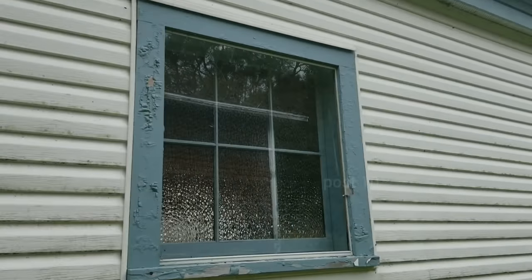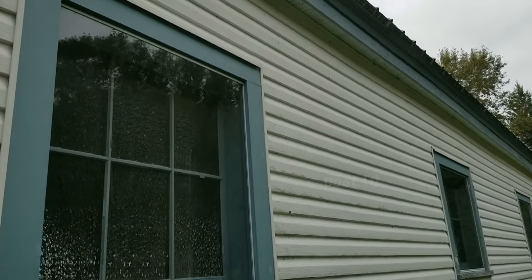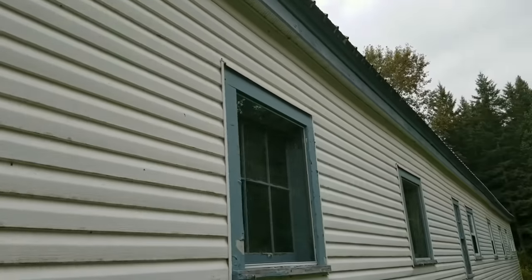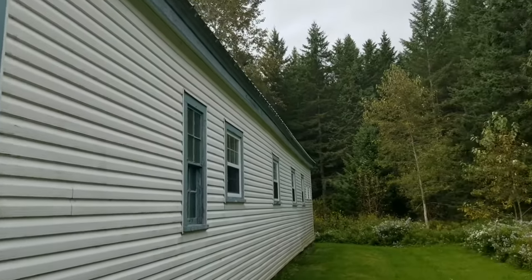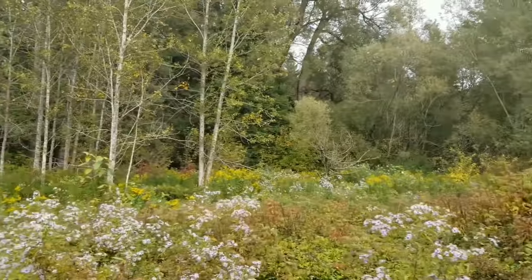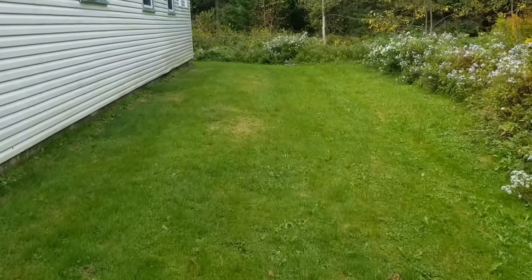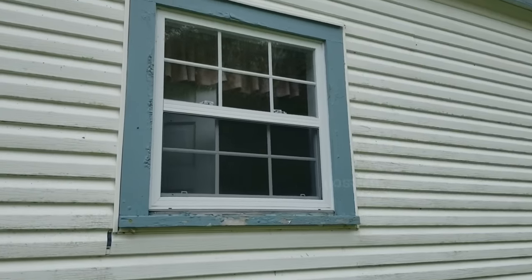You see, there's new storm windows over the stained glass. These are just, I'd say, privacy windows, so you can't really see in too well. The front has the stained glass. There's a few hookups out here for hoses, so you can do some watering. Up here, watering's really not too necessary. It hasn't rained in a long time. The rivers are almost completely dried up, but the grass is still green because it just doesn't get hot.